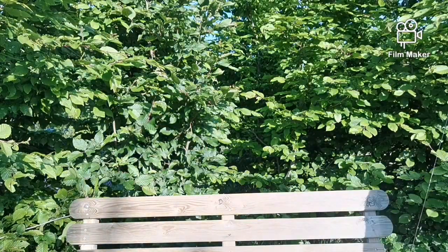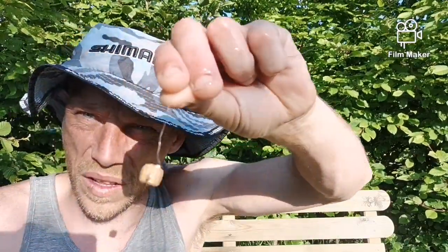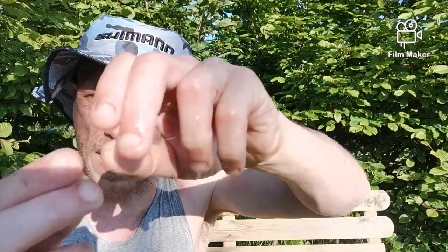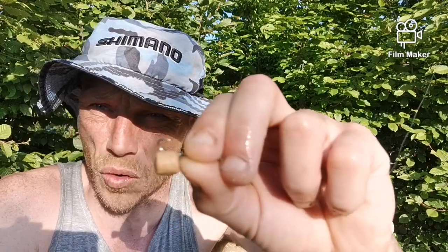One second, sorry guys. I'm so tired, I'm not even gonna lie. I have been on it for 2 days, but 3 kilos gone. 2 loaves of bread and 3 kilos. And this has caught me 3 carp in a row. So all it is a fake bit of rubber. Looks like a bit of pellet, and I just got a size 14 hook on it. This is what I was on about playing them hard. You might look like I was playing them hard, but I can't be playing that hard with a size 14 hook. That was just in the side of the lip there. So you're playing too hard.